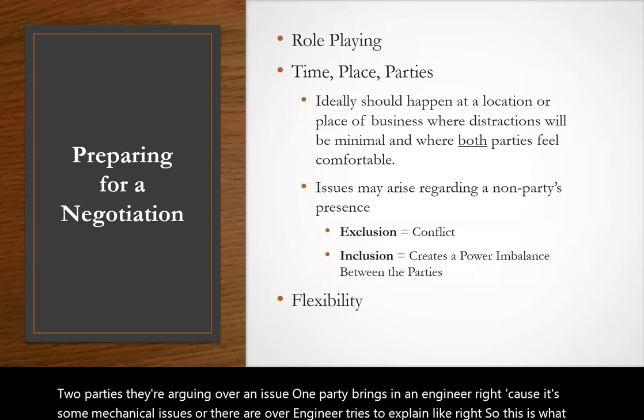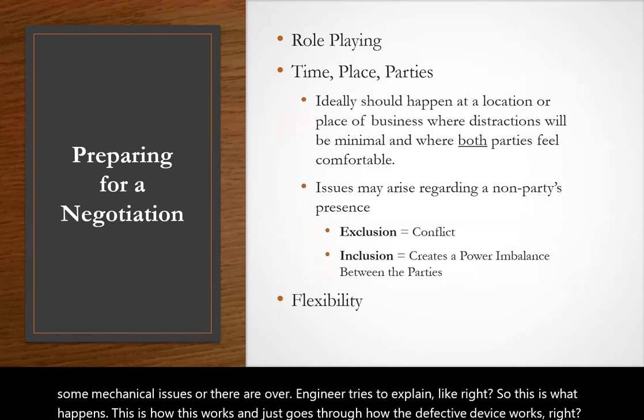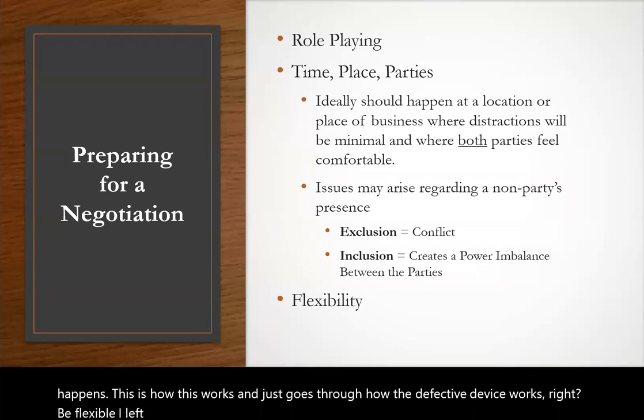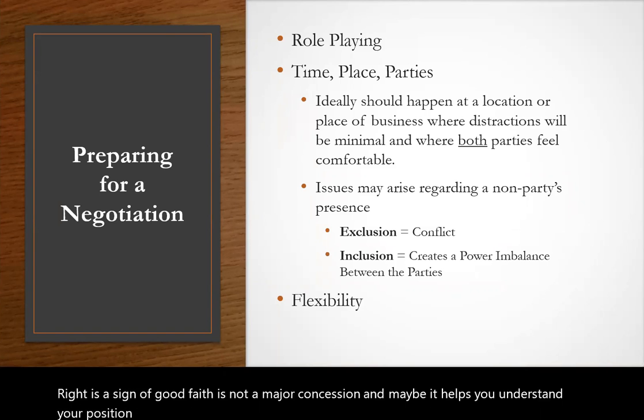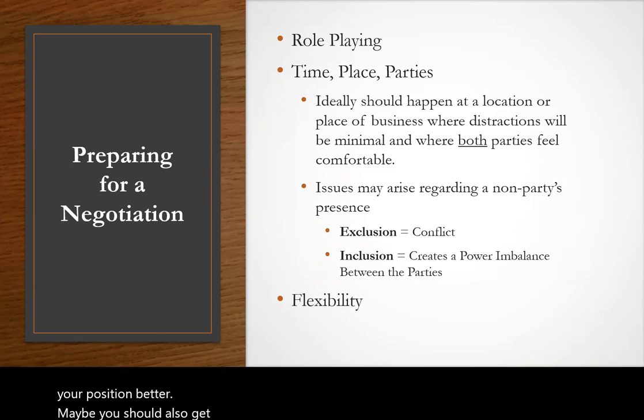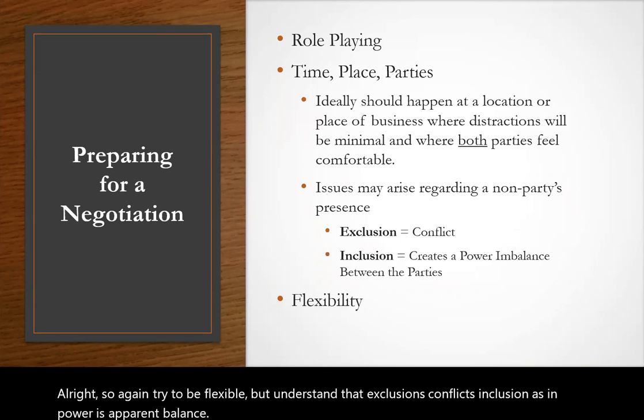This is how this works, and it just goes through how the defective device works, right? Be flexible. I let that person in, right? It's a sign of good faith. It's not a major concession, and maybe it helps you understand your position better. Maybe you should also get your own engineer just in case, and it shows goodwill, right? So again, try to be flexible, but understand that exclusion is conflict, inclusion is a power imbalance. Not in every instance, but in quite a few.